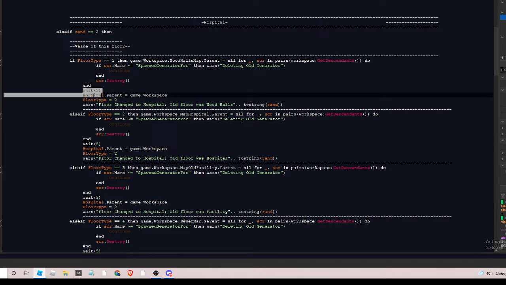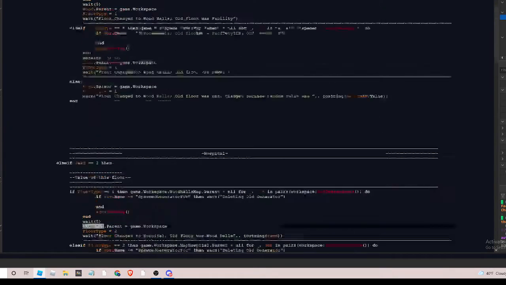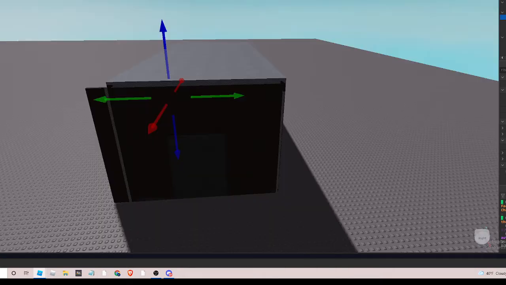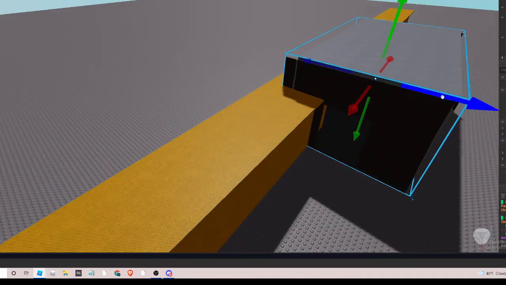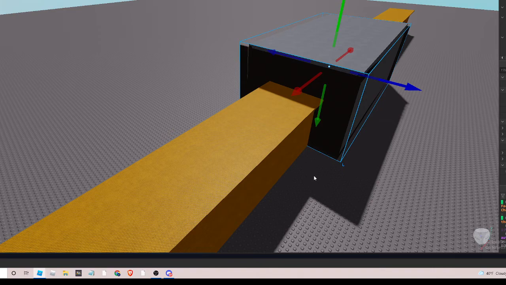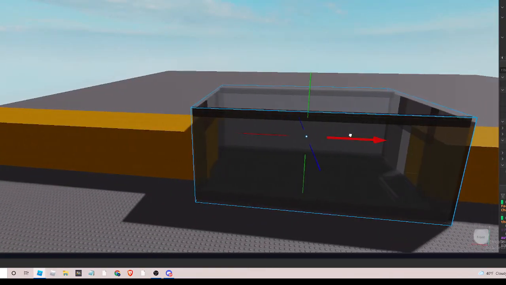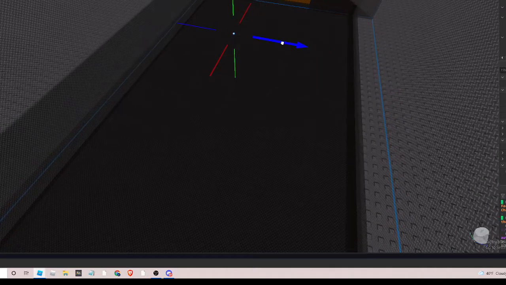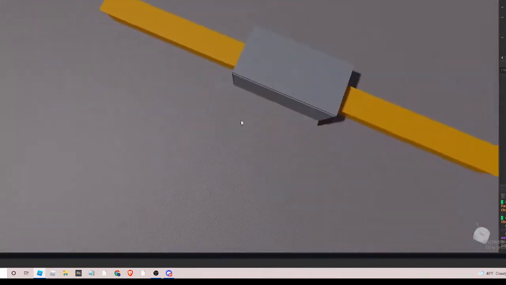What it does is it makes the hospital, which is above there, it cloned it. So this is the clone of the hospital. There's now two of them. It makes its parent workspace. The second version, it drags it up here and then it just appears. So you want to make sure everything is aligned the way you want, so that it works well. Oh, it's still not really that aligned. Give me a second. Yeah, so like that.